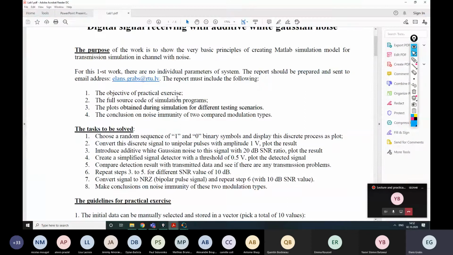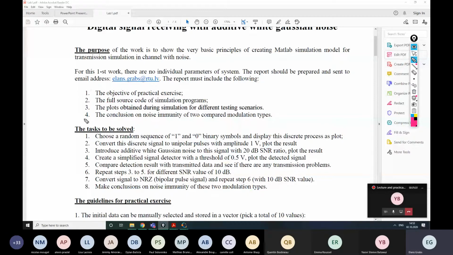Here you can see the main purpose of the work we are doing and the expectations, what you should include in your report, such as the objective, which is defined here, the program code, the plots we will be drawing, and the conclusion about these plots and the results we have obtained. So basically, this is what you need to make in your report.